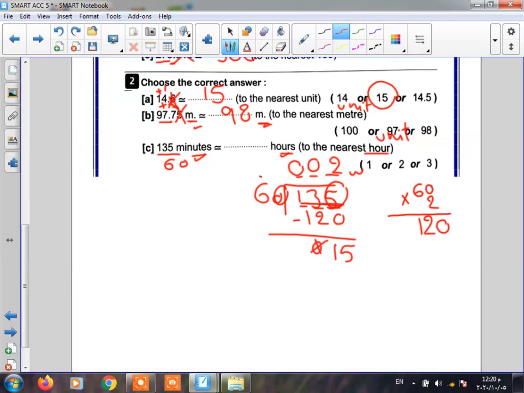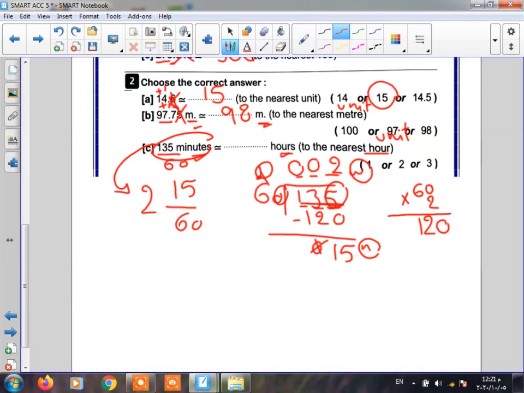Here W, D, N. W for the whole number, D for the denominator, N for the numerator. So here the number will be 2 and 15 over 60. Then here the conversion from minutes into hours. It's not the approximate, it just converts from minutes into hours. Then I need to make approximate to the nearest unit.